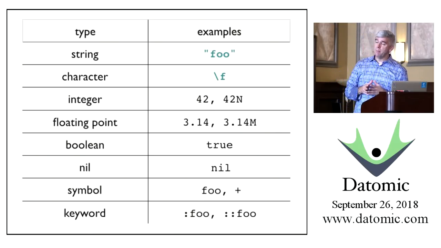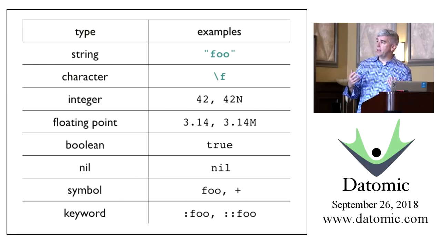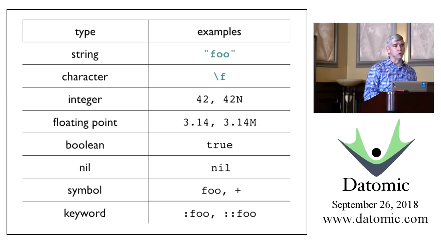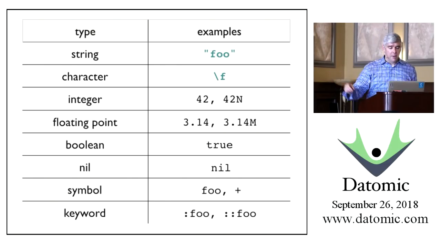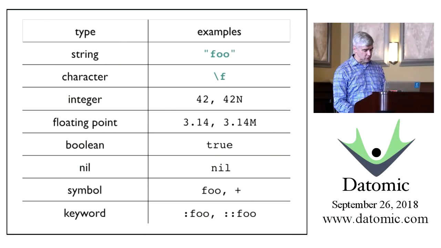And then, and this is incredibly important, there are not one, but 2 different types that represent names of things. There are symbols, which are unadorned names, and then there are keywords, which are adorned with a colon. This is a fairly distinguishing characteristic of Clojure, having not one, but 2 different name types. There are a lot of languages that you program in that don't have a symbolic type at all. Java, for example. And then there are languages like Ruby that have a single symbolic type, but it's unusual to have 2 symbolic types. And it's particularly enabling when you want to write a query language or a transaction language as a data DSL that's just inside your language.